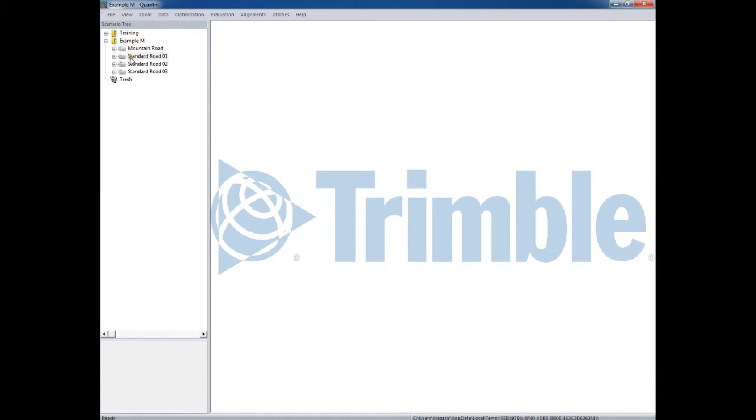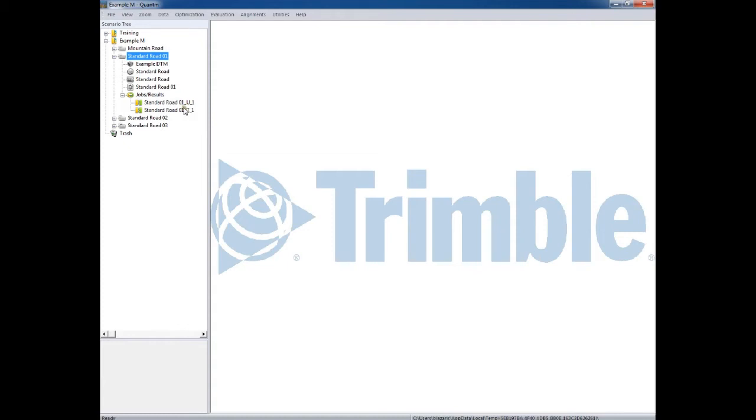I can expand the scenario in the project view, and here I have jobs and results. So if I expand jobs and results, I have 2 result files. One for an unseeded optimization and one for a refinement, that's where we refine a selected alignment.